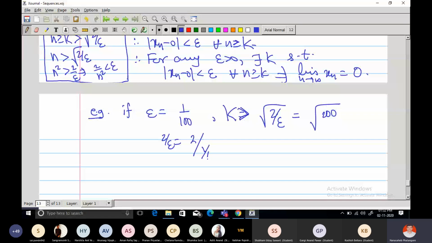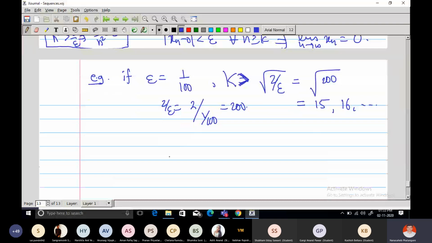which is, and by our previous formula, we have actually generated a formula for k. Now you can ask, give me any epsilon, and I can give you k immediately, because I have generated the formula to produce values of k. So what is the value of k in this case? 15. Okay, you can choose 15, 16, no problem. Because if something is true after 15, then definitely it is true after 16, definitely after 20. So it is not necessary that you select 15. You can select 16, no problem. This will serve our purpose.